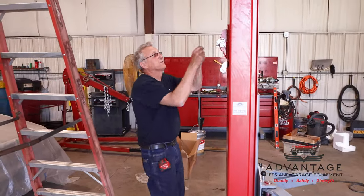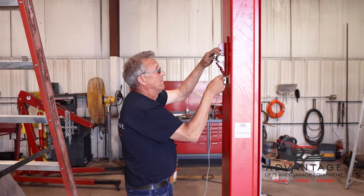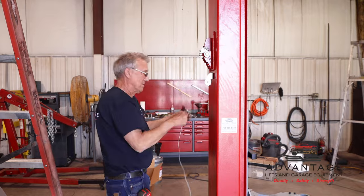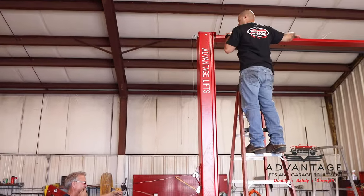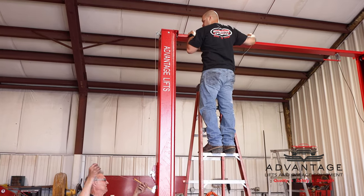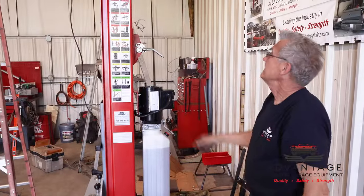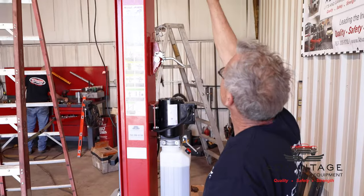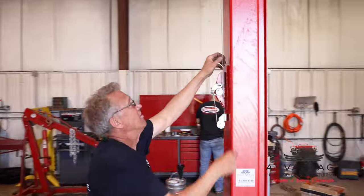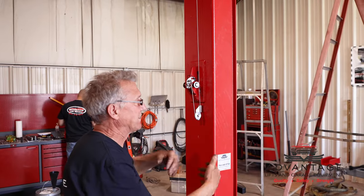And if you install your own lift, you're going to have to adjust them also. Now we've got the safety release cable ground. It's pretty important that you're on all the pulleys, both the ones on the top and this one on the bottom here, where it rolls around. So when you pull up on the cable on the control side, it actually opens up this side also. Nothing will open now because we have it on the locks, but we're going to final adjust this once we get it running to make sure they're opening all the way.